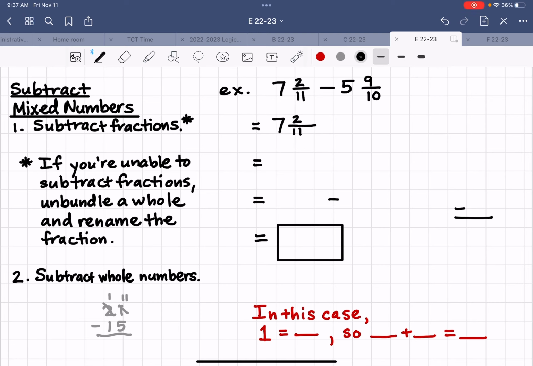In this case, it's going to be the other fraction's denominator. So we'll rewrite each of these mixed numbers with extended fraction lines to multiply both the numerator and denominator by the other fraction's denominator, which is 10. This is if you want to make the fractions have the same denominator. And we'll multiply both the 9 and the 10 of this fraction by the other fraction's denominator, which is 11.